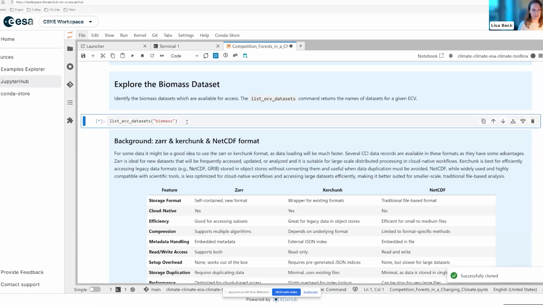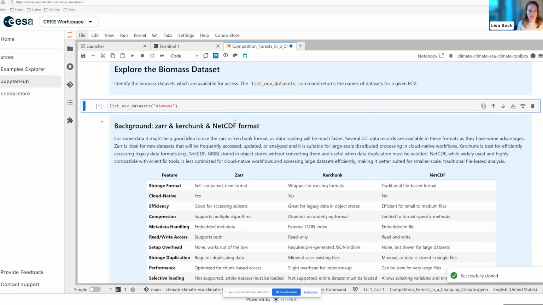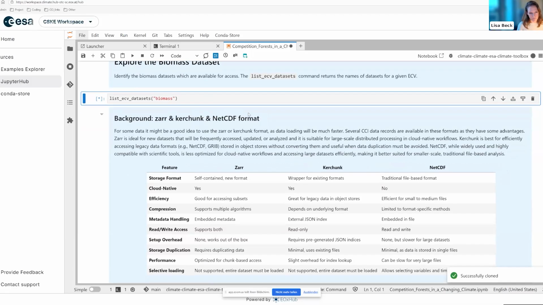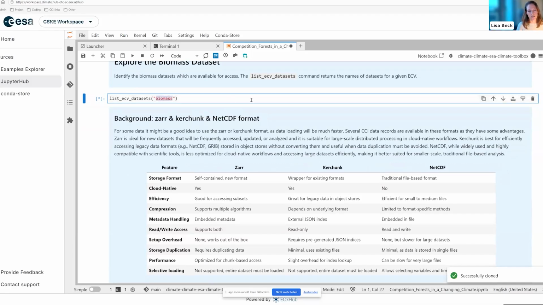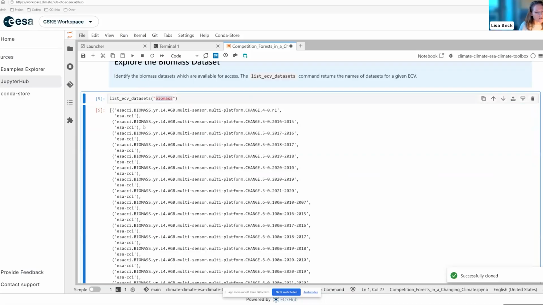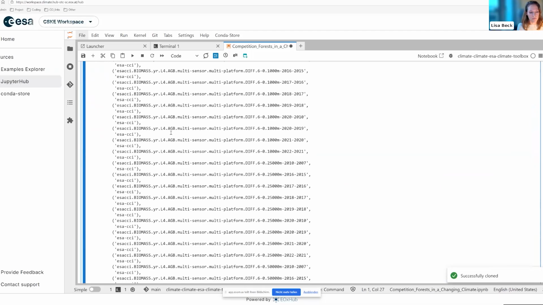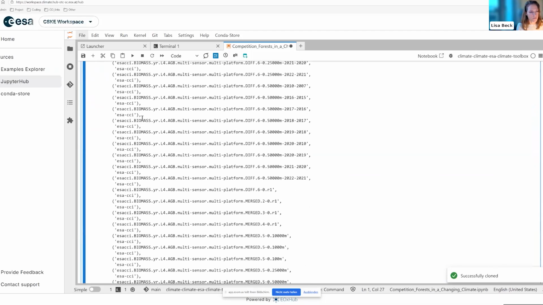So if I execute this, it will take a little while, and then it will give me a list of all the datasets that are about the biomass or containing biomass data. And obviously you can put in other parameters here. First, let's scroll down here. You can see there are loads of datasets. And as Tonio mentioned before, there are different kinds.